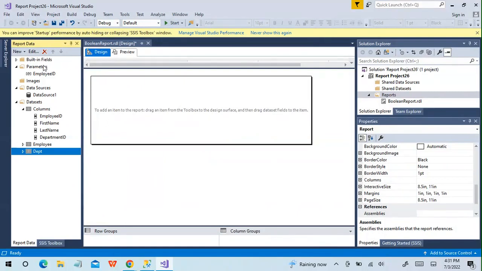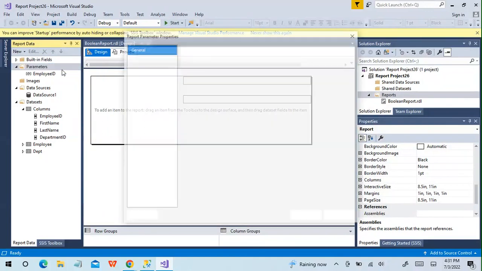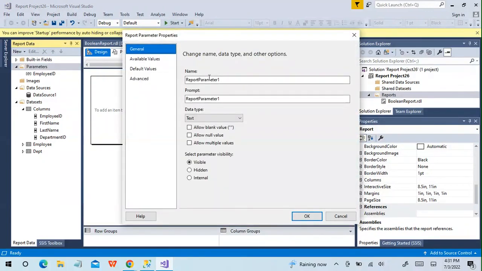All right, now let's set up our parameter for our department. We're just going to call it department ID. And next to our selection, which is our prompt, we want it to be department ID, yes or no. So yes is for true.